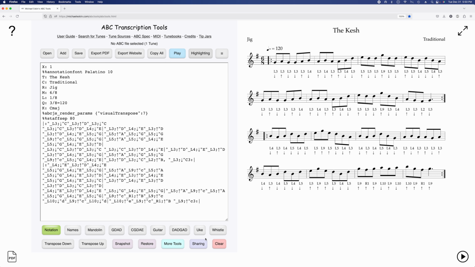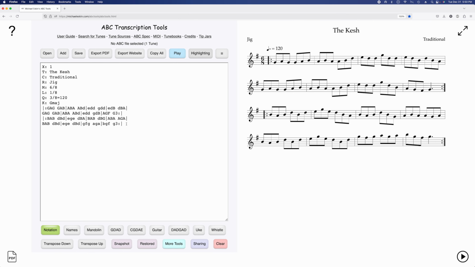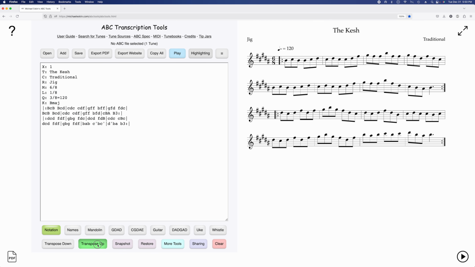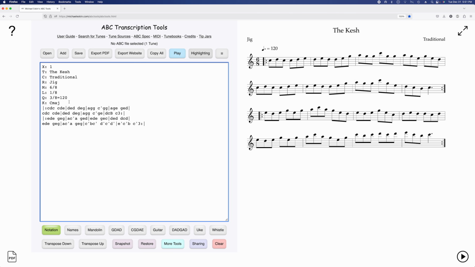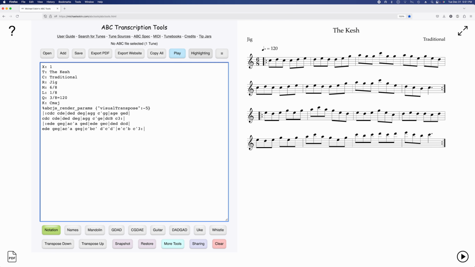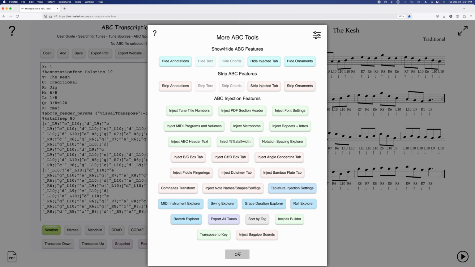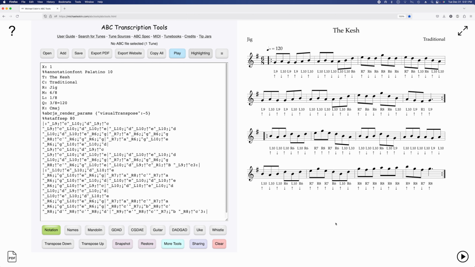We'll do the same thing now for the high pitch solution. So again, transpose up 5. 1, 2, 3, 4, 5. Add the visual offset of -5. And inject the tablature. And again, this is the same information as before when we did the Gary Coover style, just presented a little differently for those of you who are more comfortable with this style of tablature.